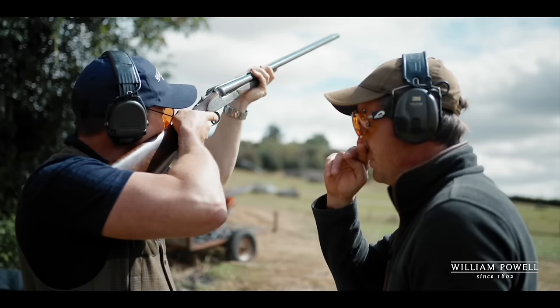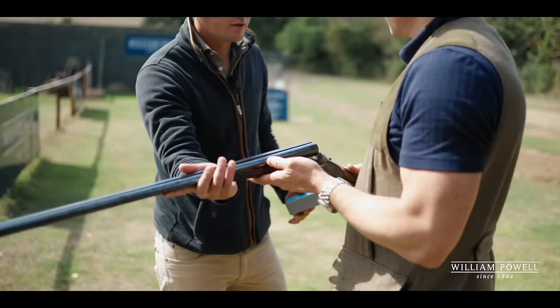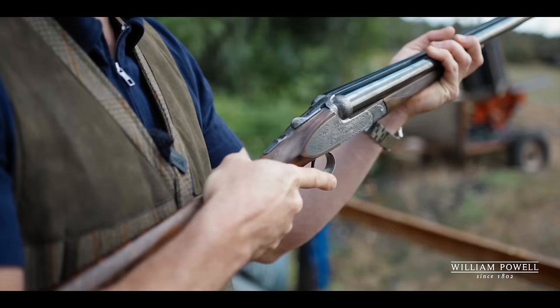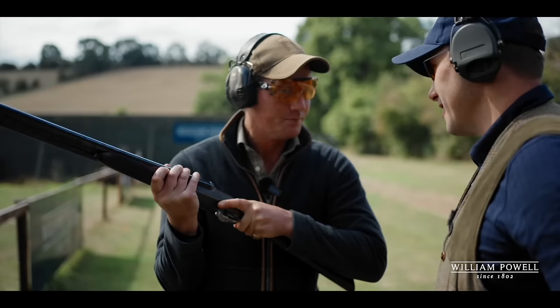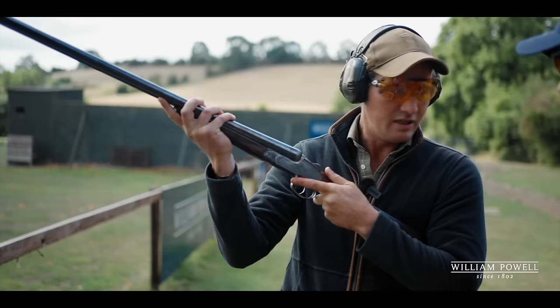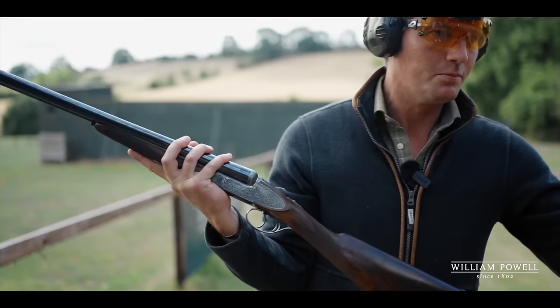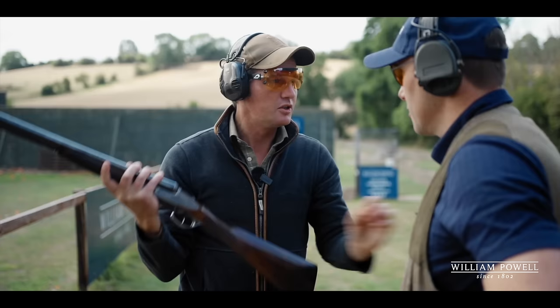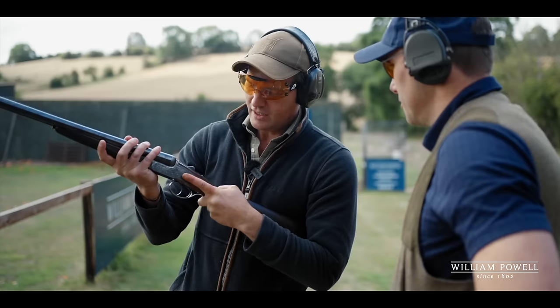Nice stance — you hold a nice front hand on the side by side. Your hand tends to be held forward of the fore end which opens you up. Shooting a side by side, it's controlled instinctive shooting. This fore end is not designed to be held; it sort of clenches you up. On your second shot, you leave your thumb hanging here and now it actually causes a break in the wrist. When it causes a break in the wrist, that causes that elbow to come up, which is why you over-mount the gun slightly. If you seat that correctly, this is now straight, and then both hands work together to drive the gun up to the bird.